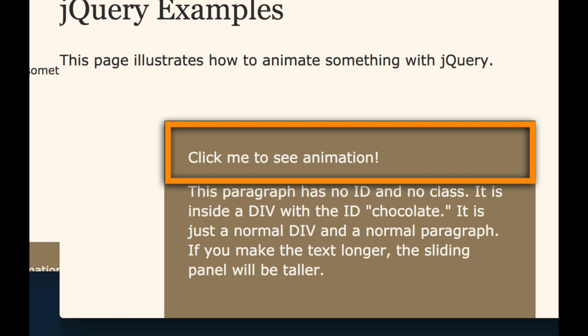Luckily, jQuery can tell us that. We need to measure the space from the top of the panel to the top of the second paragraph that's inside the panel. That is the amount that we want to show above the edge when the panel is down.